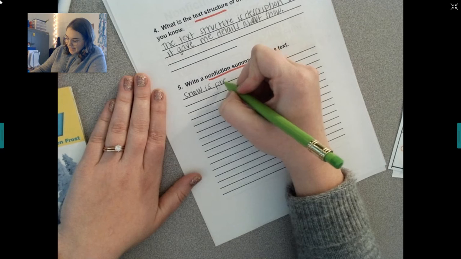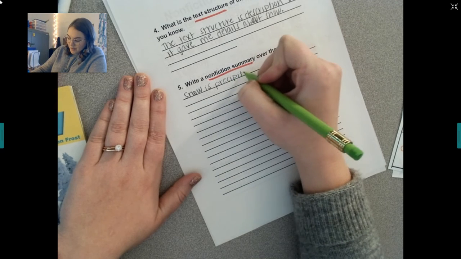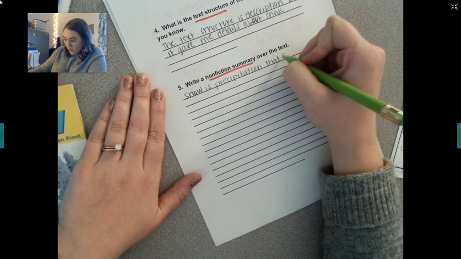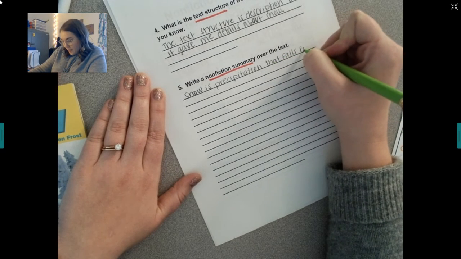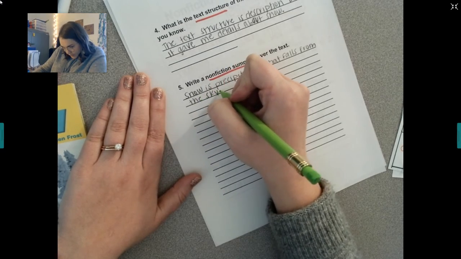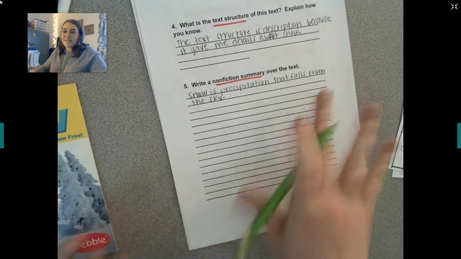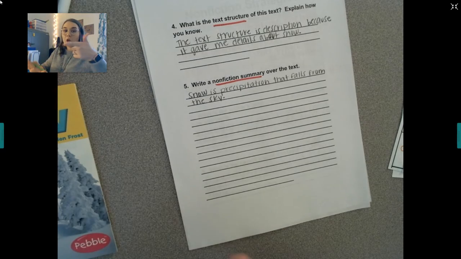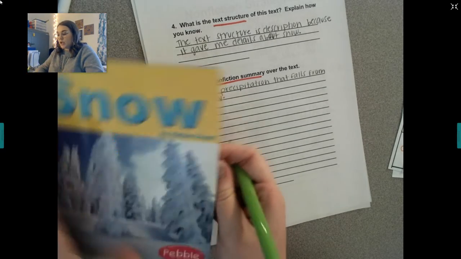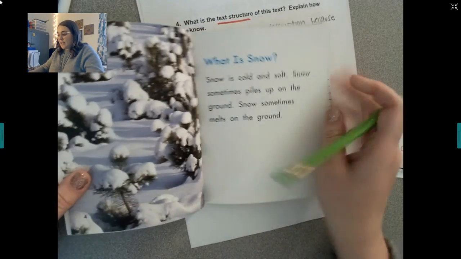We learned in science that snow is precipitation. So I'm going to say snow is precipitation that falls from the sky. So that's my topic sentence. That lets me know, okay, I'm talking about snow and some things that have to do with snow.